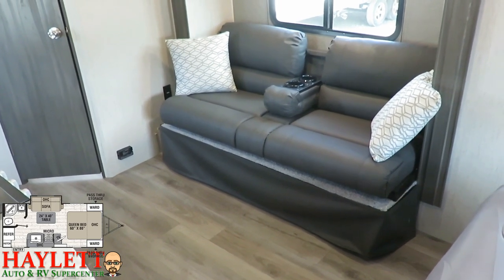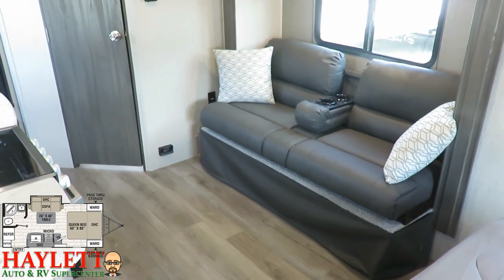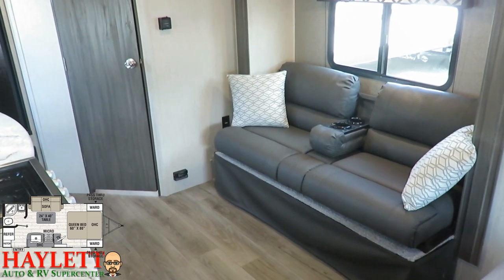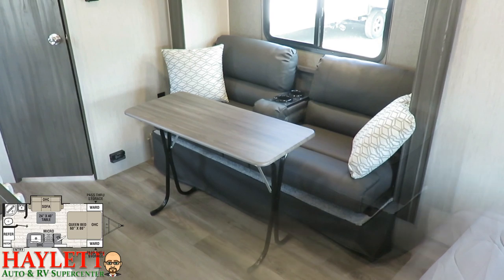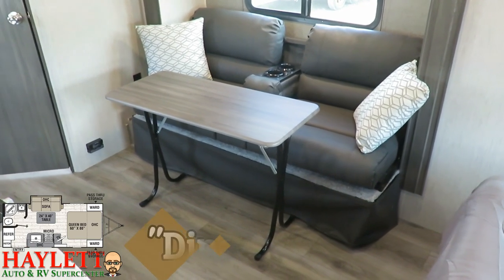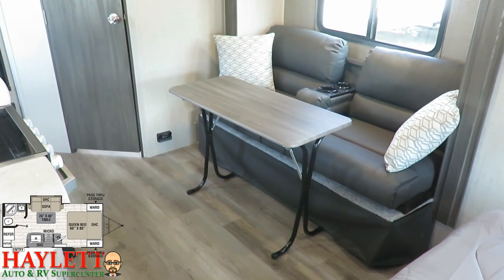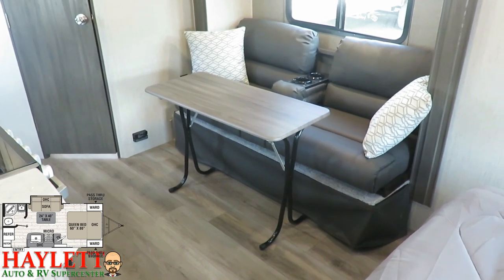You saw that big slide window letting in a lot of light and airflow. The little sofa has decor-matching removable pillows and a fold-down armrest for setting a drink — it's sort of a cinema-style sofa. It can very quickly convert into a dinette. Hiding under the foot storage of the bed is a free-floating table. If you have a couple of guests, you could put chairs on the opposite side for a four-person card game, though it's a couple's camper first and foremost.